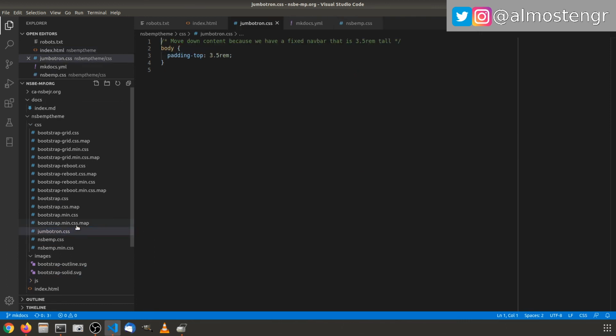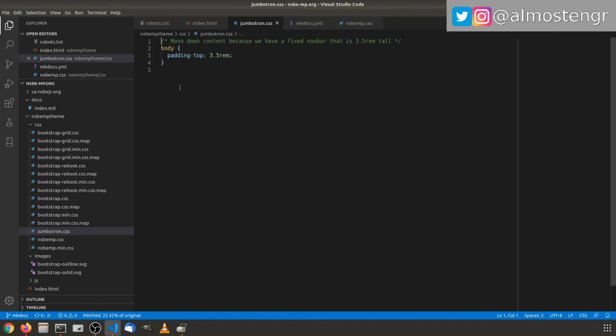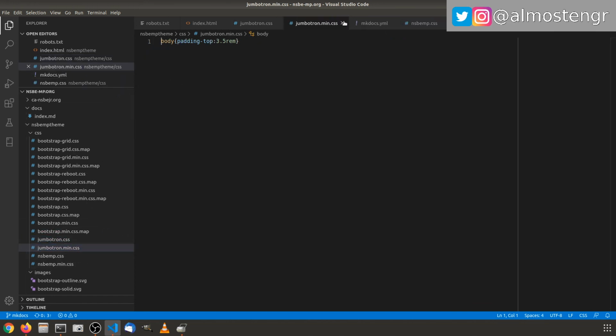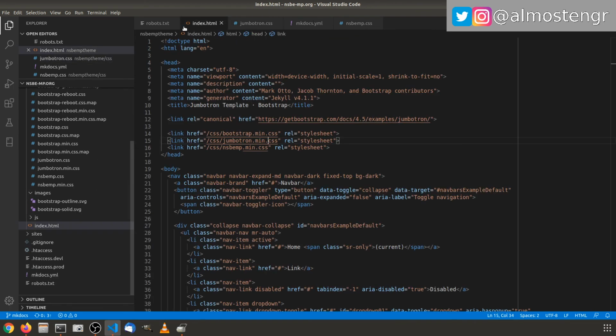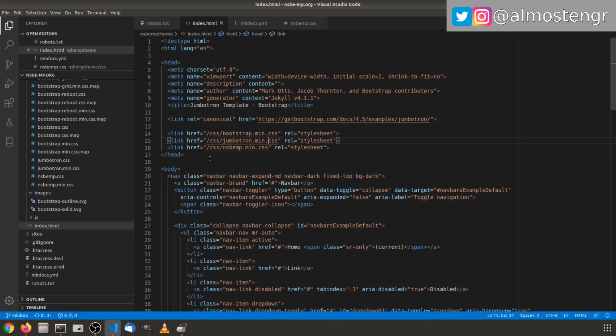And where's the Jumbotron? So we'll go ahead and update that and minify that file and refresh, and there we have it. And so the minified file is that. And really the Jumbotron could be moved into my other CSS file, but I'm not going to do that just yet for the sake of not confusing everyone with this. All right. The next part is to work on the metadata up here at the top of the page.